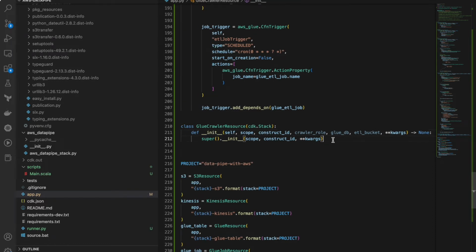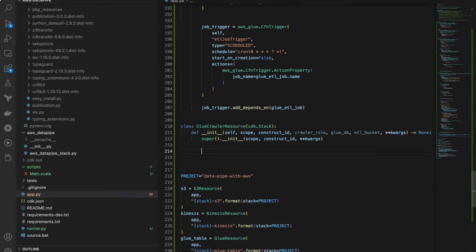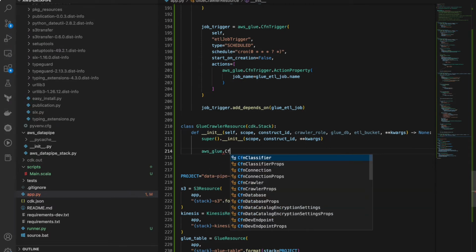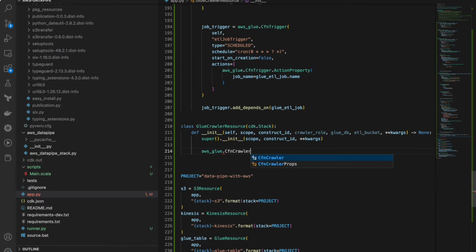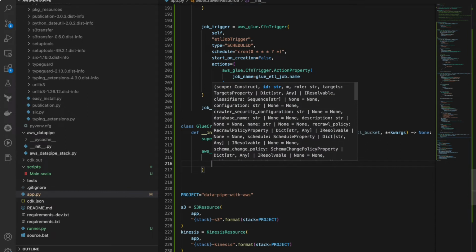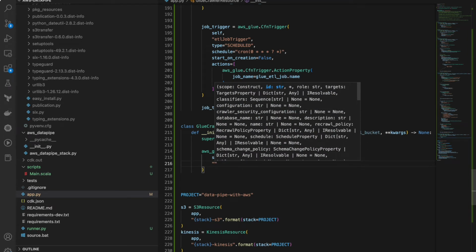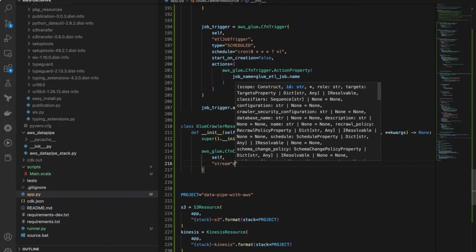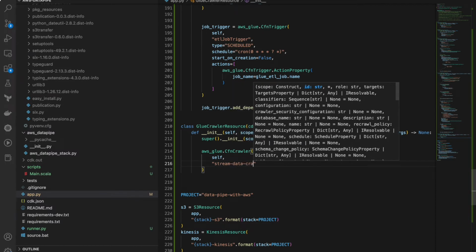Here add crawler configuration with AWS glue CfnCrawler. Give name as stream data crawler.